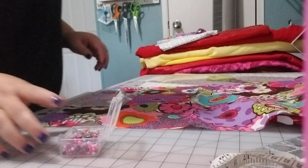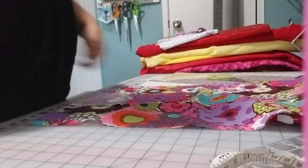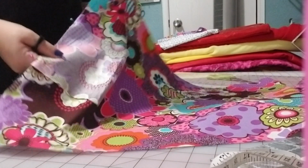Okay, so now you take the fabric to your machine and you give it a straight stitch. I did want to tell you, let me just lay it flat on the floor. I think I lost the pin. Sorry, I know I said floor. I didn't mean floor. I don't know what's going on with my brain today.